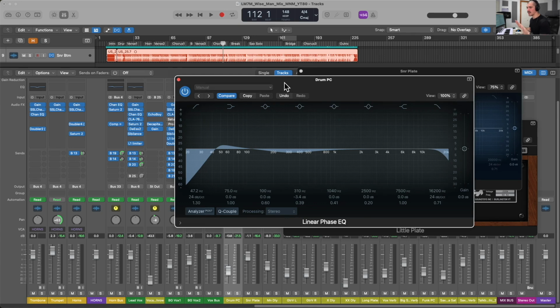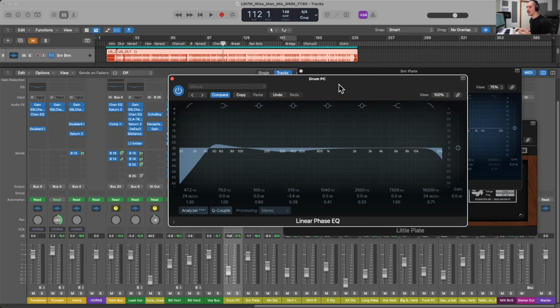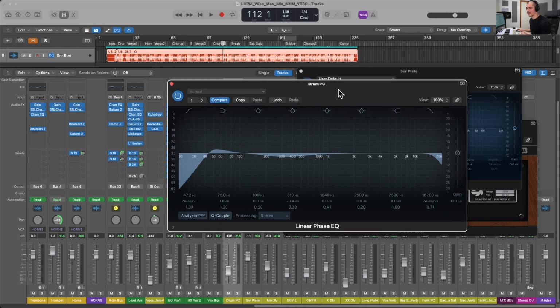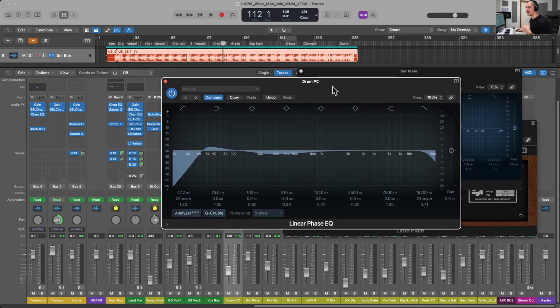We want as much of the phase to match up between the dry and the wet signal because we are going to be mixing them together. We don't want that phase cancellation, even though a linear phase EQ may not sound as natural by itself as a minimum phase. I do plan on going deeper into linear phase EQ and how it's different than all the other EQs in a future episode.